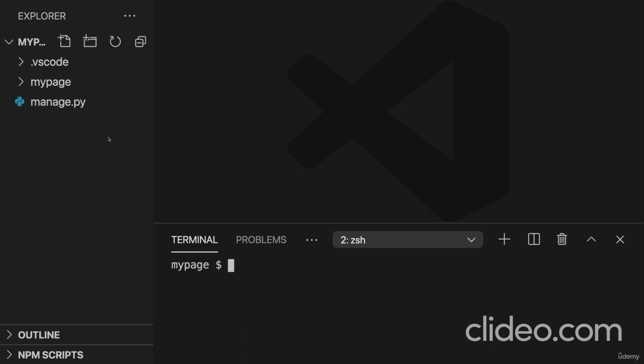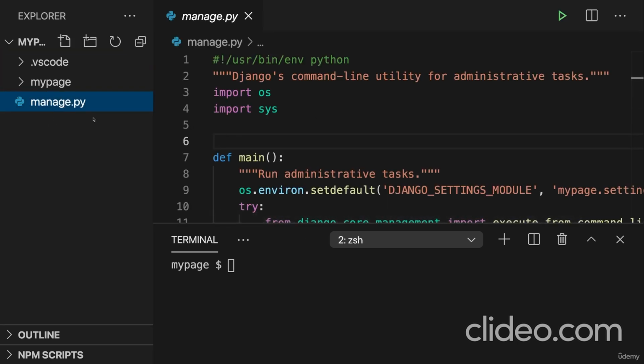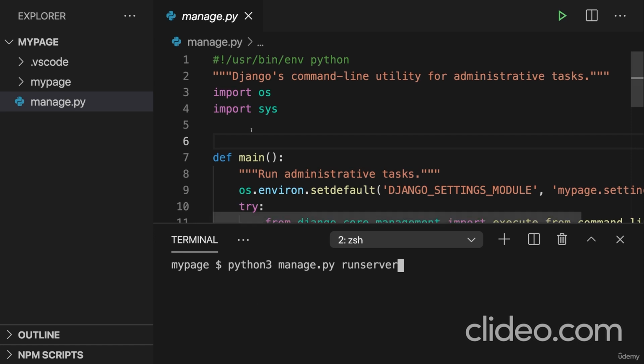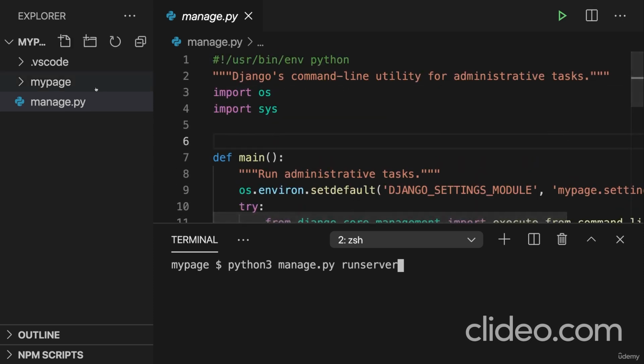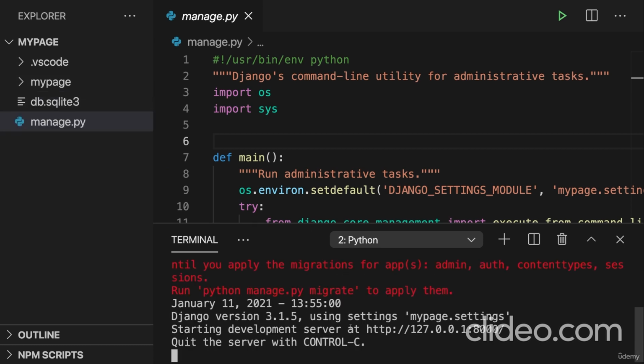Now what we want to do here is we want to execute this manage.py file with a subcommand. Therefore, since this is a Python file, we write python3 manage.py and then runserver. runserver is a built-in subcommand supported by manage.py and Django, which will simply start such a preview development server for this project in this folder. So if I hit enter here, this now starts up a server which we can visit at this address, which is printed here. By default, it's your localhost IP address at a port of 8000.